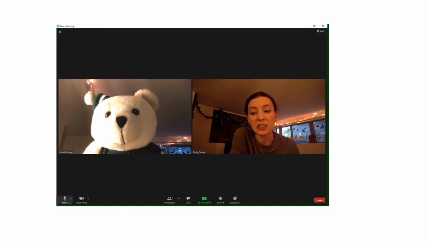Now, it's basically the same thing for the microphone. When our microphone is on, it will be white, and there might be this little green light kind of pulsing in the center of it. And it will also say mute, because if we click on it, it's giving us the option to mute ourselves. I'm going to mute myself quickly to show you what it will look like when you are on mute. So here we go.